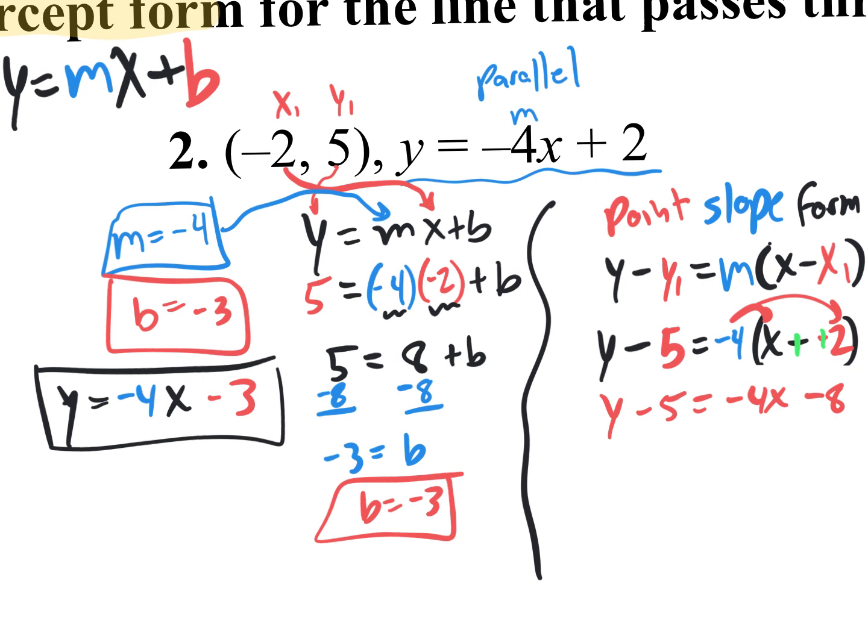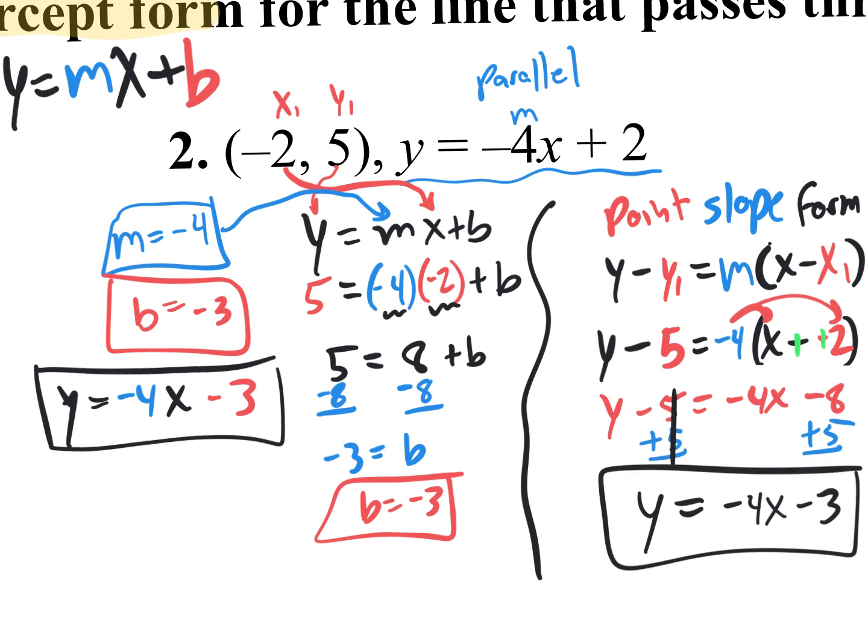You have a one-step equation now to get the y by itself. All you'd have to do is get rid of the -5 by adding 5 and adding 5. And you'd have your final slope-intercept form equation, y equals, because that eliminated, the -4x comes down, and -8 plus 5 is -3. So as you could see, it's the same, y equals -4x minus 3. Same slope-intercept form equation done 2 different ways. It just depends what you feel more comfortable with.